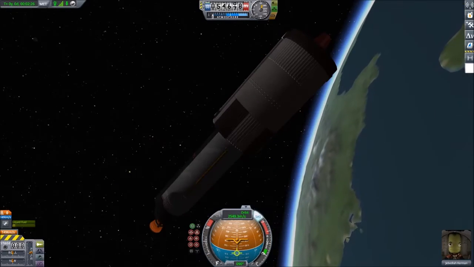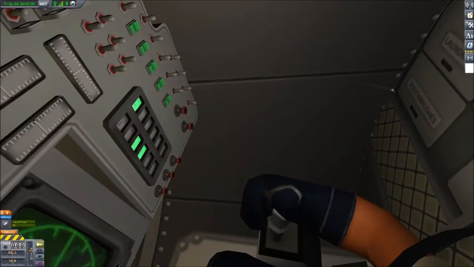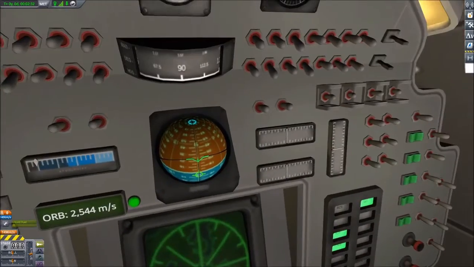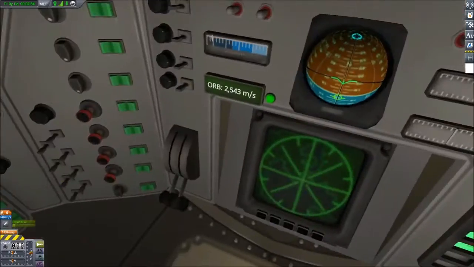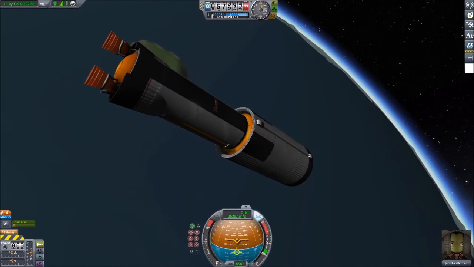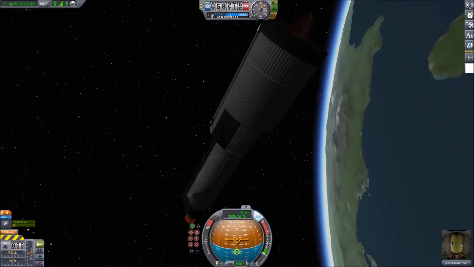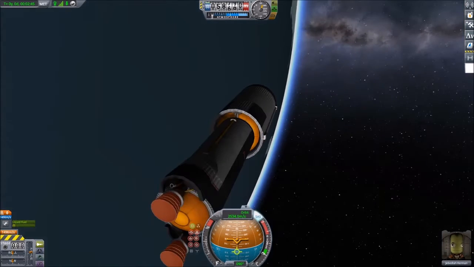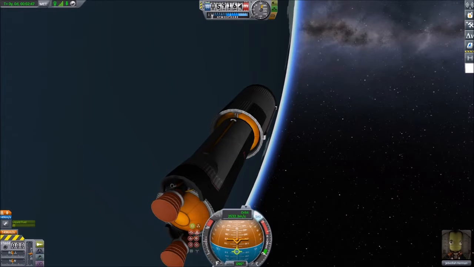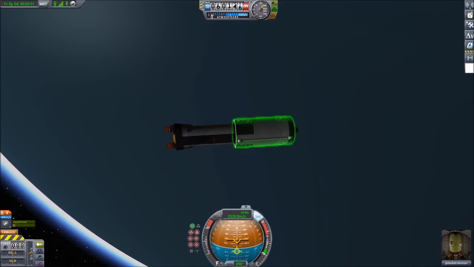So, Jeb is just gonna wait and play on his iPhone or something, because there's no science equipment. This rocket can literally do absolutely nothing. This rocket has absolutely no purpose, but just to be a challenge to make and fly. So, that's very interesting.